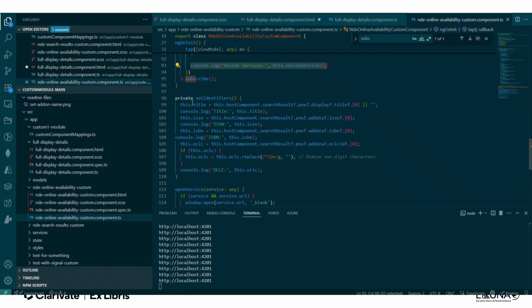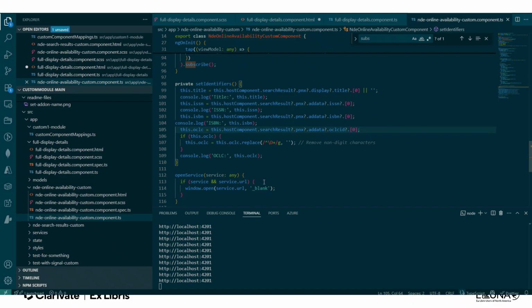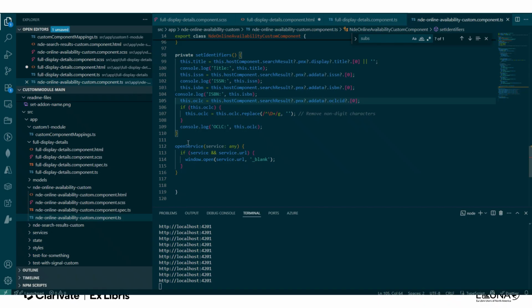Fetching the identifiers, again, I can get from the host component the search results, PNX, and fetch the title, ISSN, ISBN, and OCLC ID, whatever I need. Small normalization for the OCLC, and a method for what to do when pressing a link.